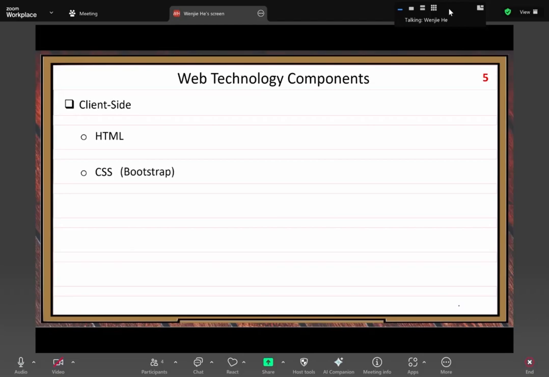Then Bootstrap, a sub-technology inside CSS, one framework to improve efficiency. You can find Bootstrap in W3Schools. We also use very little, just to give you a chance to have some experience.